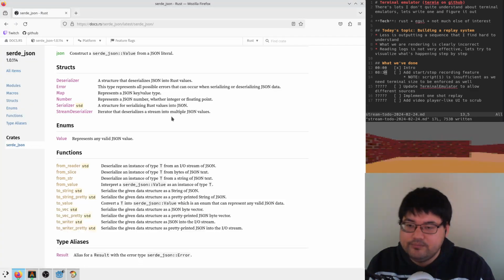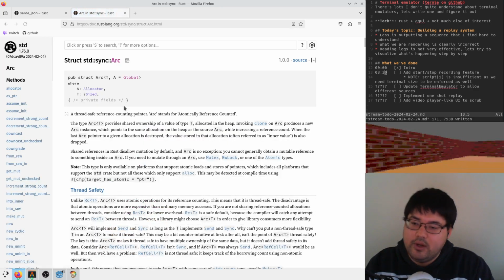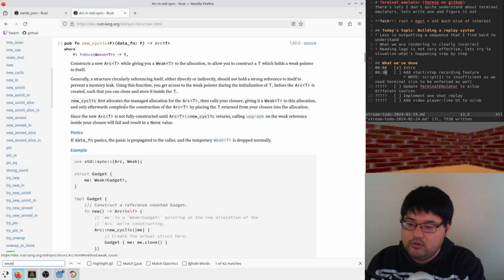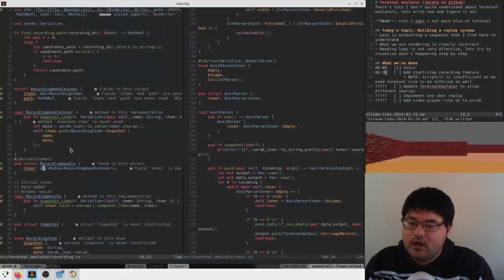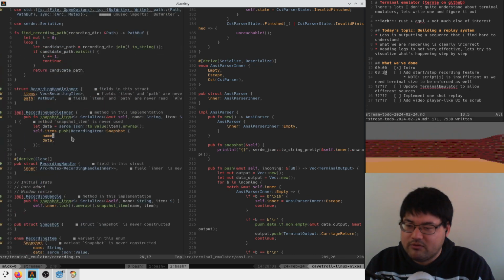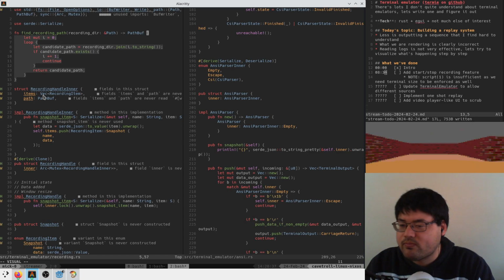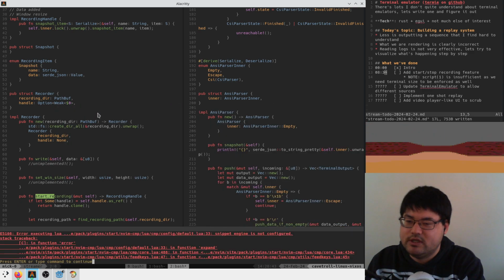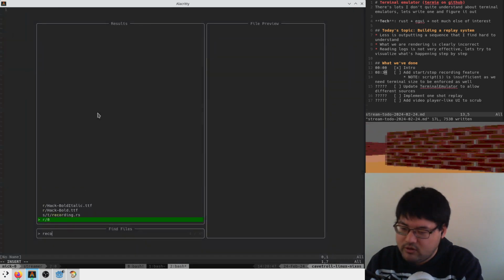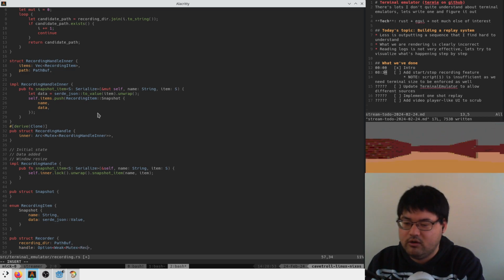Hold on. We can look at the Rust docs for Arc. And there's a way to get a weak reference to this guy. Where does that come from? Downgrade. So maybe we just get rid of this inner thing. No, we need the inner thing. So here, maybe we'll just say we have a weak sync. We have, my language server crashed. So where are we? This guy has a weak reference to a mutex to a RecordingHandleInner.